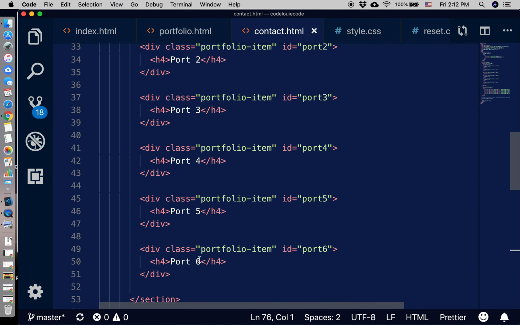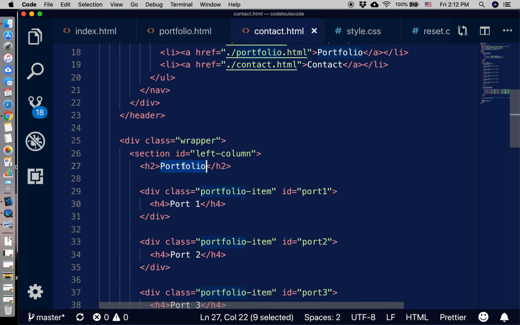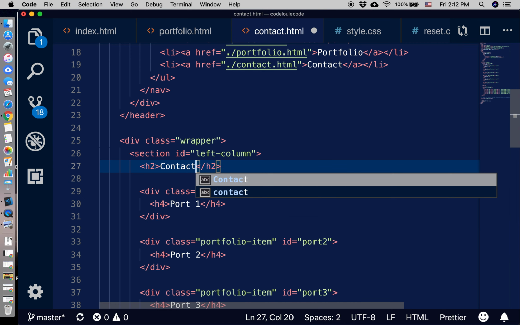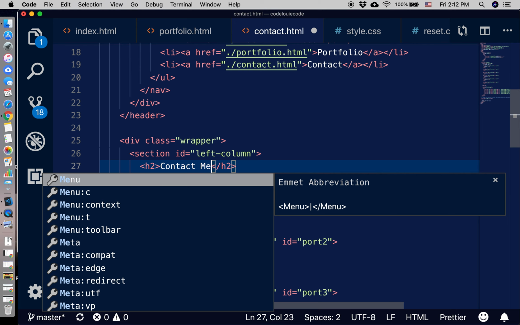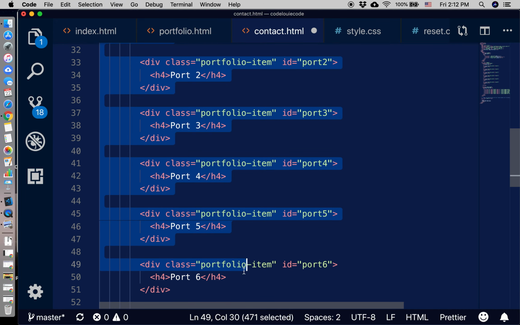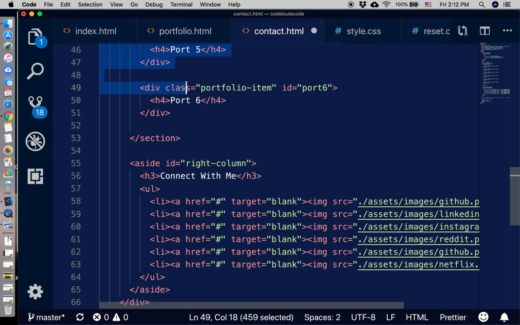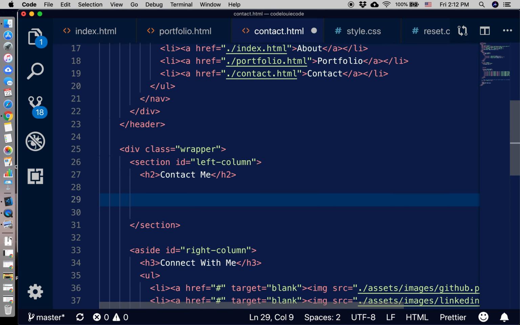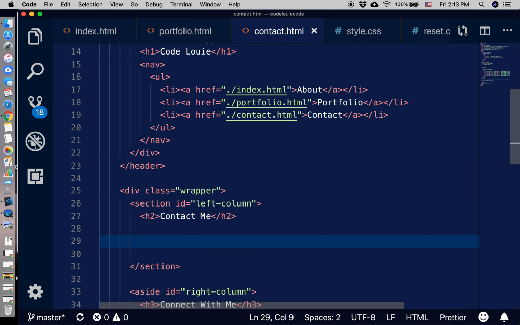All right, so contact, what we want to do is change here to contact me, and we're going to delete all of this. So all the portfolio items. Right, delete. And now what we want to do, we want to create a form.